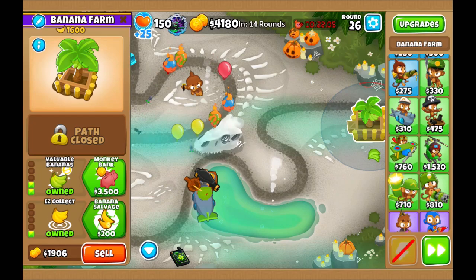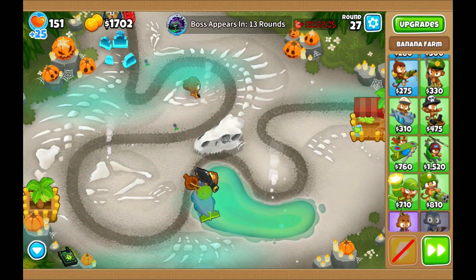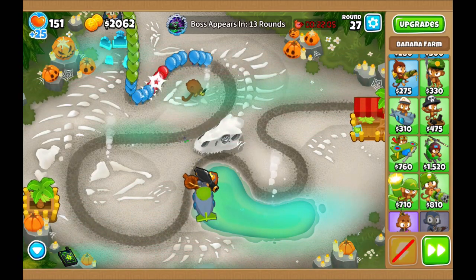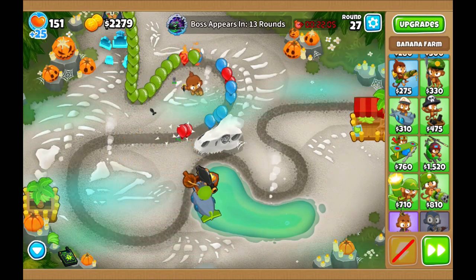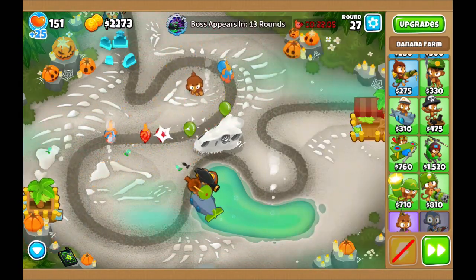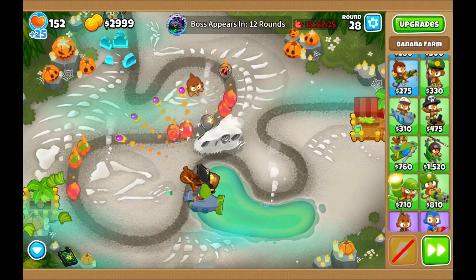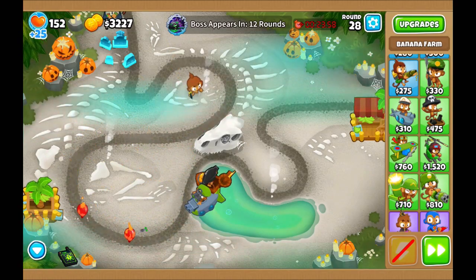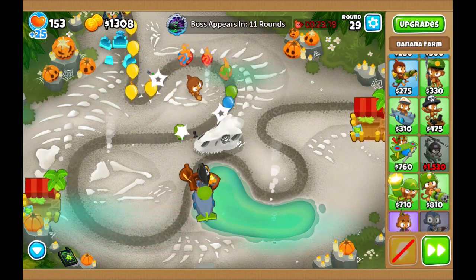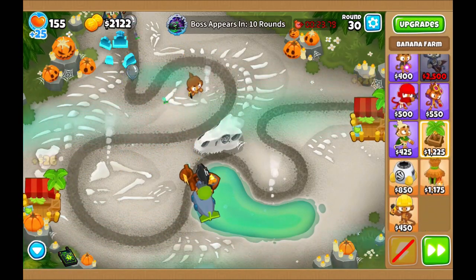Okay, let's get a marketplace there. Lich is appearing in 13 rounds. There you go, lead balloons. No problem. Right. So that's probably enough farming for now.